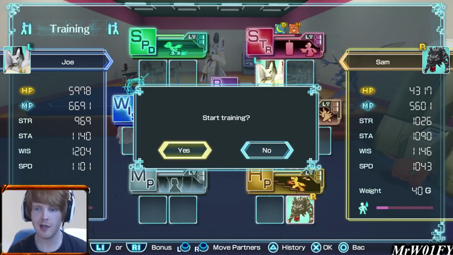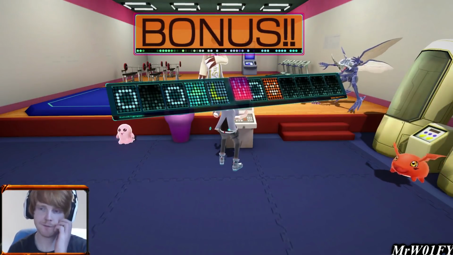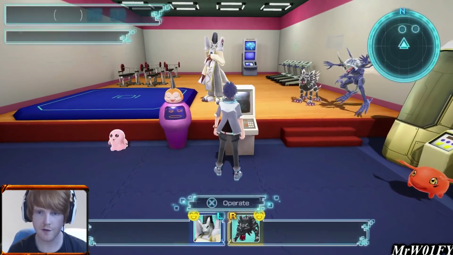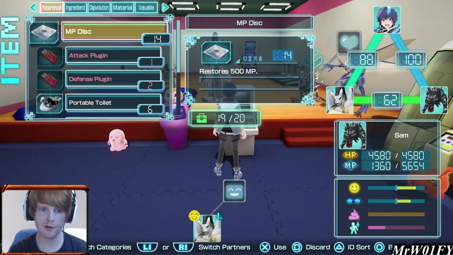Let's put Garurumon on the HP train in here, and we'll keep Sam on the... Or Sam is Garurumon. We'll keep Joe on the strength training, get him a little bit stronger. So it is food time. We'll feed you guys. Unfortunately, we haven't picked up any more apples, I don't think.